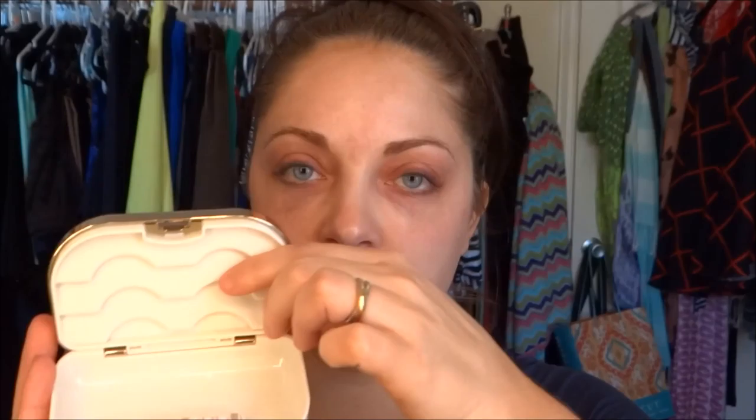I ordered the new House of Lashes lash case. Right now I just have one pair of lashes in there, and in the bottom it stores the travel glue. I also have a small pair of tweezers in here, and I plan on putting the travel size Kat Von D eyeliner in here as well. Also from House of Lashes, when I got the travel glue it came with the travel glue in black — I have not tried the black yet — and I picked up the House of Lashes original lash glue.